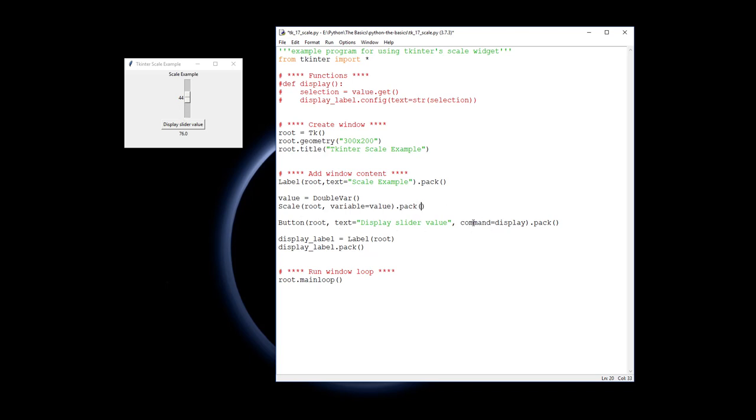And so now with the button, when we do the display command, I come up to here and we run the display function. So the first thing we need to do is get whatever's in value. So we're going to assign that to the selection variable and go to the tracing variable called value and get the value from it. Get whatever's inside there and assign it to selection. Then we need to display. And our label, we need to configure the text there and make it display whatever has been assigned to selection.